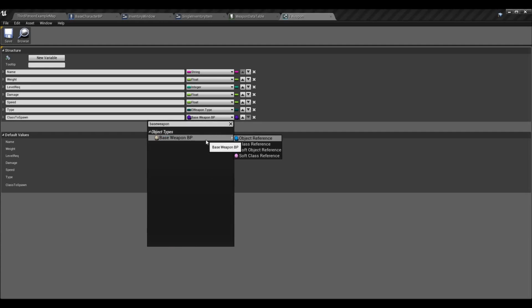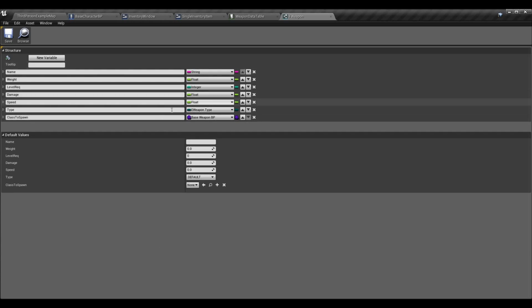Base weapon BP is my child blueprint class of our default weapon code class. Alright? So once you find that blueprint class, because this has the mesh and all, that's why this is so important, I can go to this and I can select the class reference as opposed to the object reference. And that's how you get this purple color. And that's what you want. And that's how we made the F weapon structure in the data table episode.